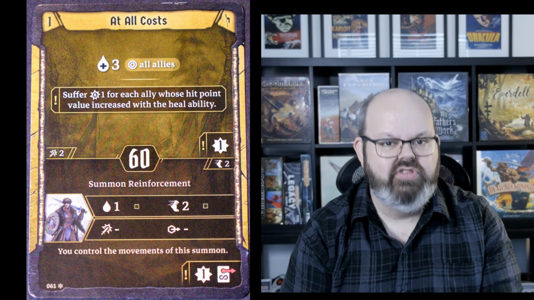For each ally whose hit point value actually goes up due to this ability, the Banner Spear has to suffer 1 damage. So if you perform this and you give out let's say 4 heals, 3 of your other party members plus a summon gets a heal out of this, and all their hit points go up, you have to take 4 damage for that. But you just dealt out 12 healing and you're taking 4 damage. And since you are tanky and you do have more hit points than other classes, it can be useful in a lot of situations.